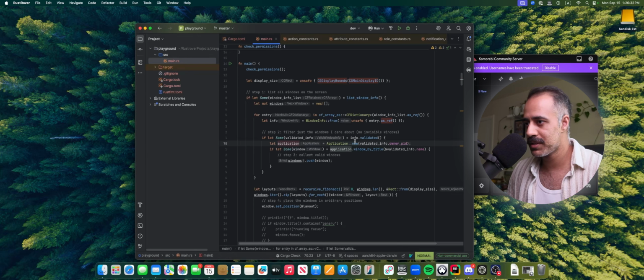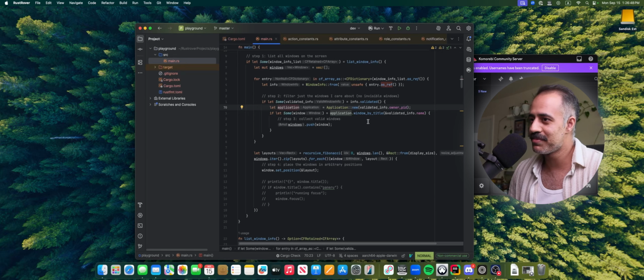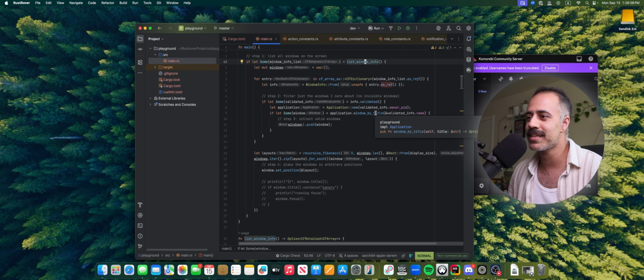We're making a new application, and then an application can have many windows, right? You can have multiple projects open in RustRover in multiple windows. So you want to make sure that whatever window you're going to be operating on is the window that you got the info for, right? You can't just take the first, because how do you know that the first is going to be the one?